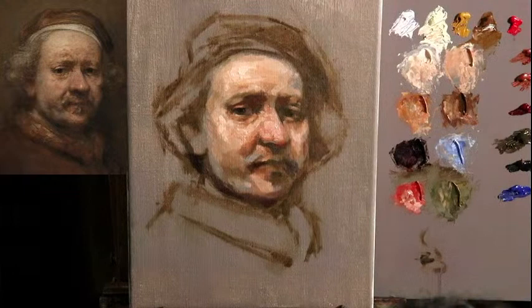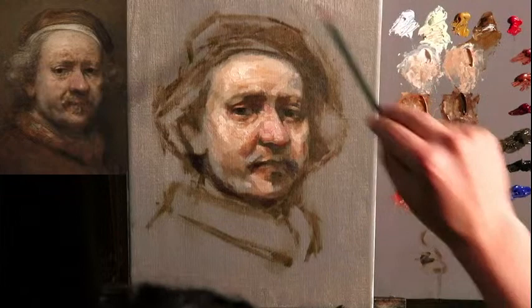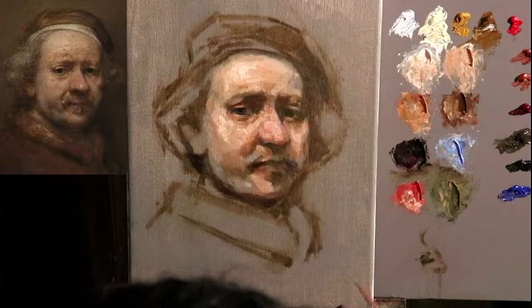Hey, ready. At what stage of the painting should you get the background in? That's totally up to you. I mean, some painters will just go right into the background first. They'll do the drawing, and then they'll go in with the darks first. That's a very classical way to do it.